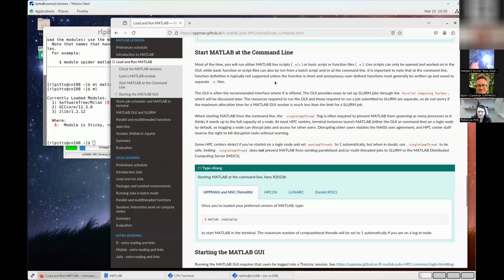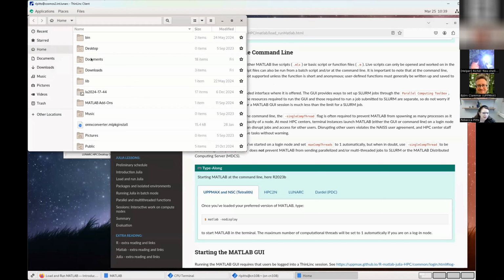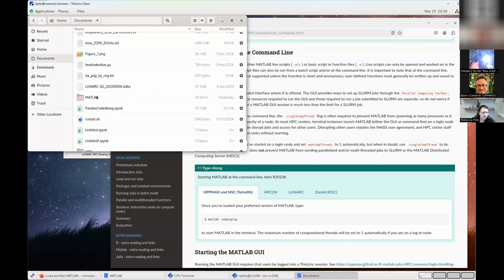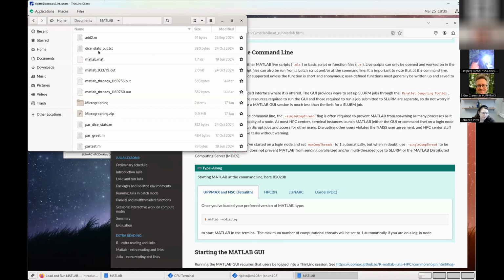At the command line, function definition is typically not supported unless the function is short and anonymous. If you define a user-defined function, you generally have to write it up and save it to a separate .m file. So if I show my MATLAB folder here, I've got a function here that we'll use when I show the demo. And I've got a few other functions here that are .m.